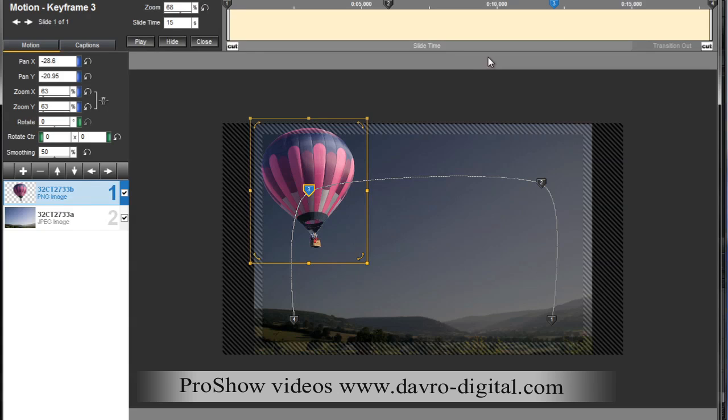Job just about done. So don't forget, check out the smoothing. We're on position number 3 there. Again, it's on the default of 50. If you move this, you'll notice the way it's moving and creating straight lines, almost to position number 2. You can see we've got a straight line coming through here, and a straight line coming through there. So you can, in fact, give a square look if you really want to.